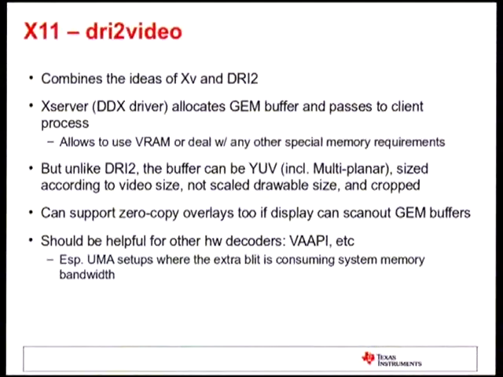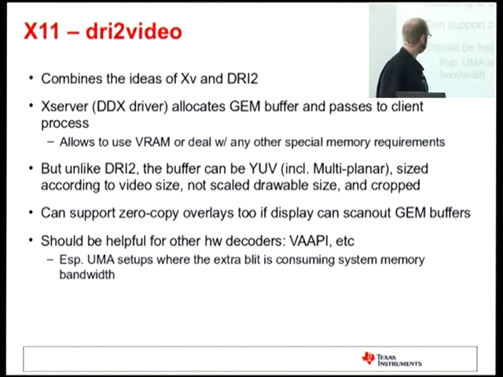So the idea with DRI2 video is basically to combine some of the ideas of XV and DRI2. Basically, you have a GEM buffer that the client decodes into, although in this case it's unscaled YUV instead of RGB. Behind GEM in your driver, you can deal with whatever your memory requirements are. If some hardware needs contiguous memory, or if you need to use memory that's remapped into a special sort of GART type thing, you can deal with that.